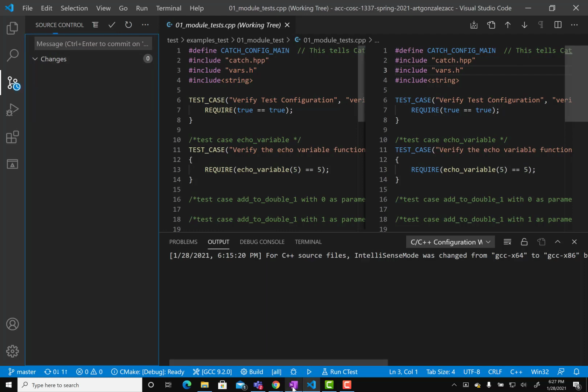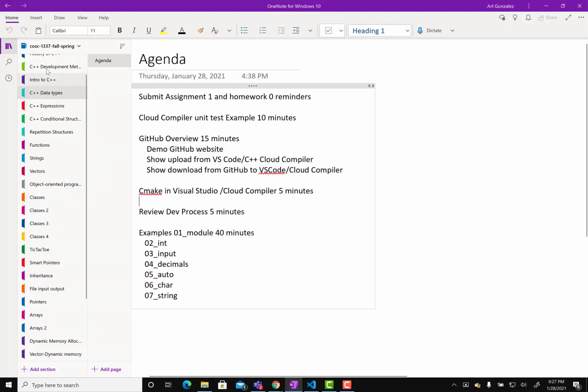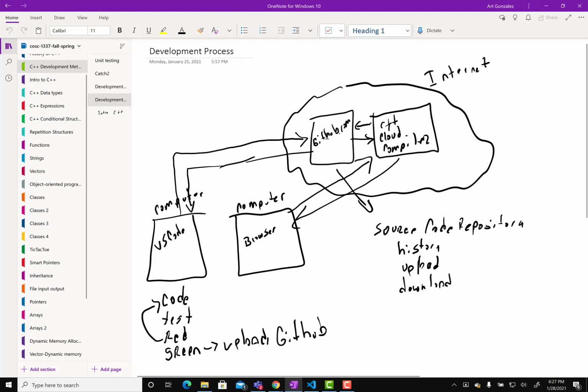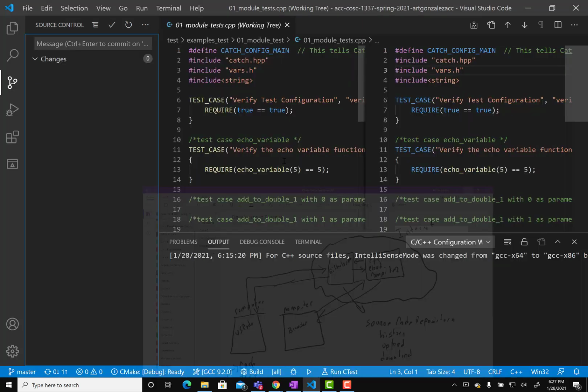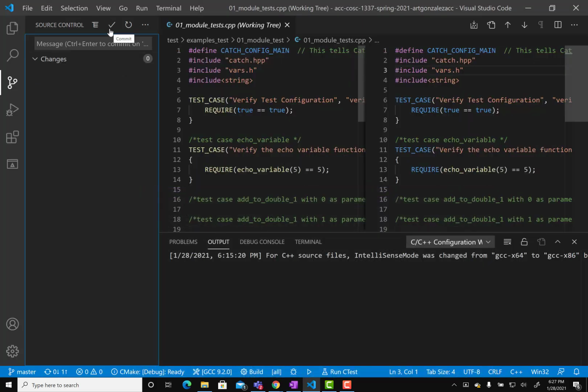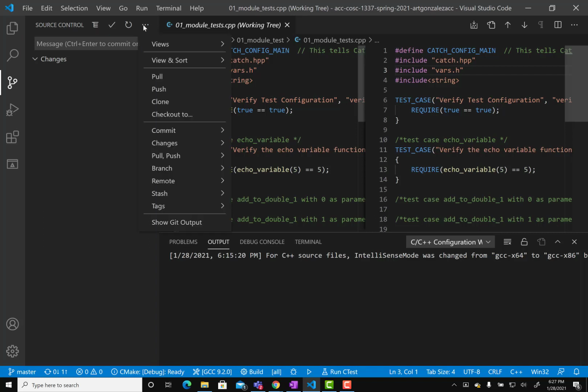So remember, let's go back here. Development process. GitHub has the main source code, but we have a copy of the source code. When I click the check mark, it updates my local copy and gets it ready to send to GitHub, okay? So I know it's ready, so now I need to click on these 3 dots and hit push.